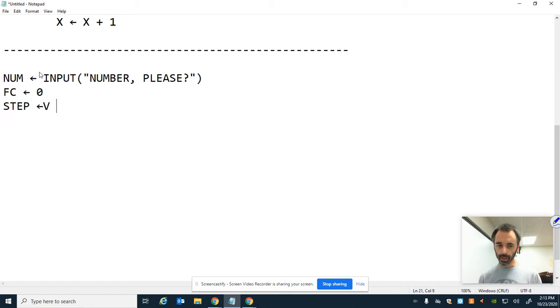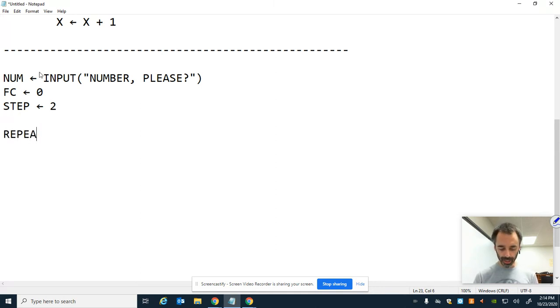And I'm sure people are like, how come you can't use X or I or whatever? I can. I want step. It's a step variable. And I'm starting it at 2 because why would I bother with 1? Like, I know 1 is a factor of the number. I don't want to check if 1 is a factor of num because I already know that it is. So step starts at 2 for me, and that's okay.